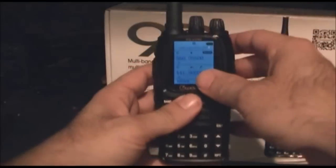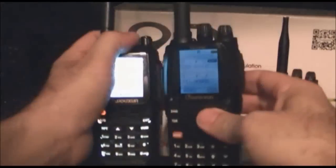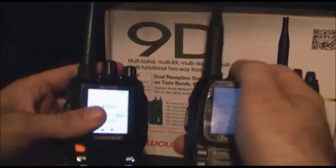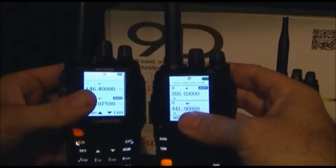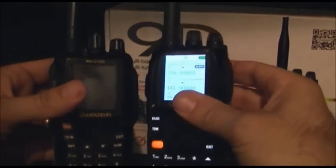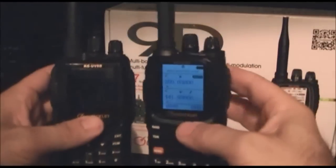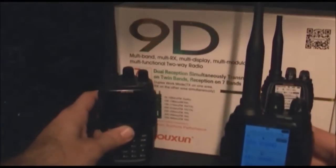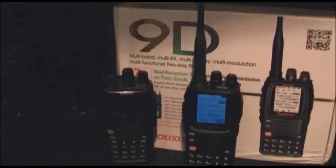This is the new UV-9D and it is similar to the UV-8D as you can see. The screen never actually goes dim completely — both screens are about the same. It's got a little bit different keypad. This is the 8D on the left and the 9D on the right. When the screen dims on the 9D, you can still read it. So that's a change I noticed out of the box. The antennas are about the same height.